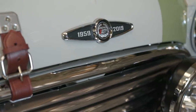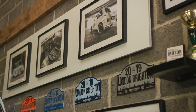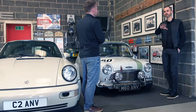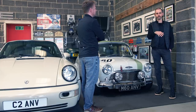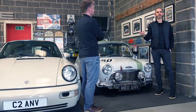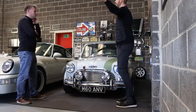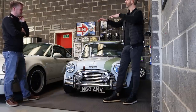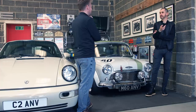Thing is, I drive these. I drive all over the country. We did London to Brighton in it as well. I'm glad you use the cars, because a lot of people kind of — I wouldn't call you a car collector as such — but some people have them as just ornaments. I know they're in quite glorious surroundings, your shrine, but you do actually get these out and use them.